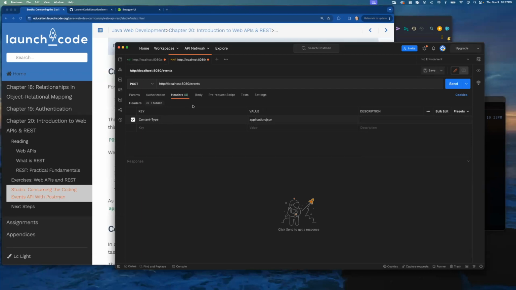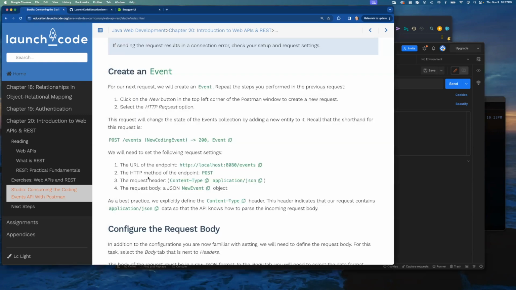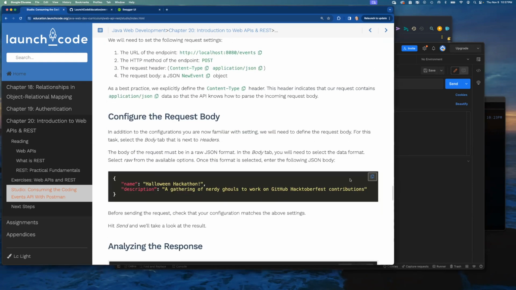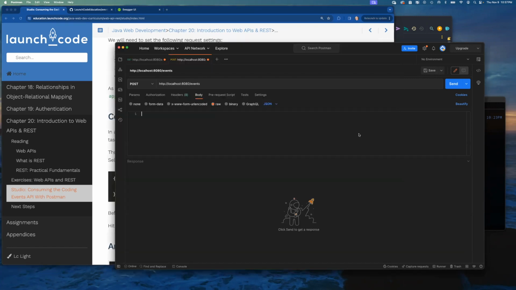And then in the body, I need to change this to raw. And then right here, it lets you choose, and you'll notice that it already assumed we wanted JSON. So I'm keeping that. And then we'll just paste our JSON right here. LaunchCode gives us something to work with. I'm just going to copy it to my clipboard, and then I can paste it.